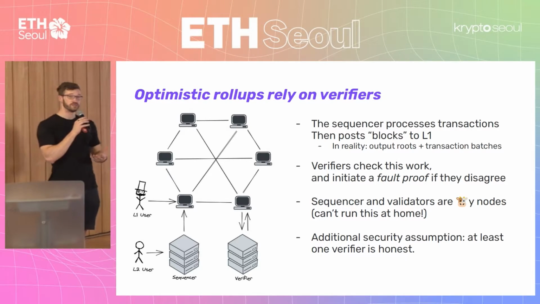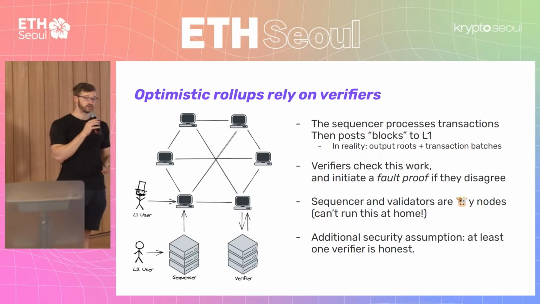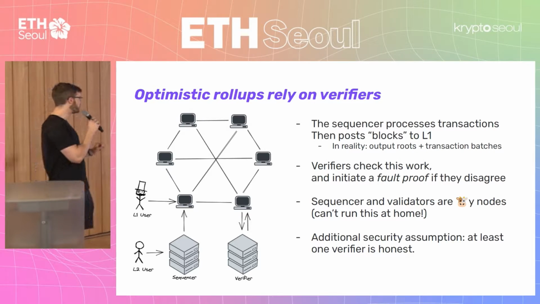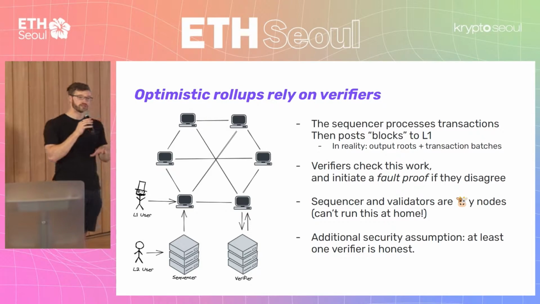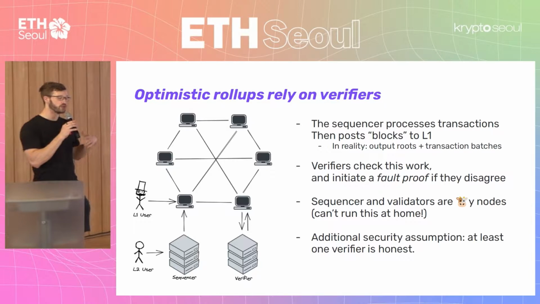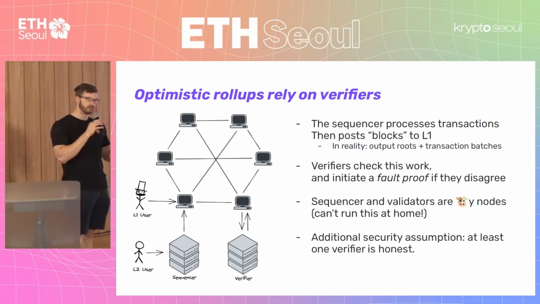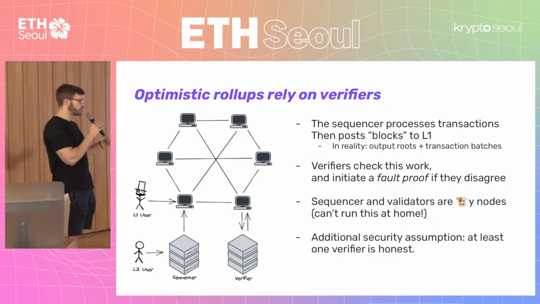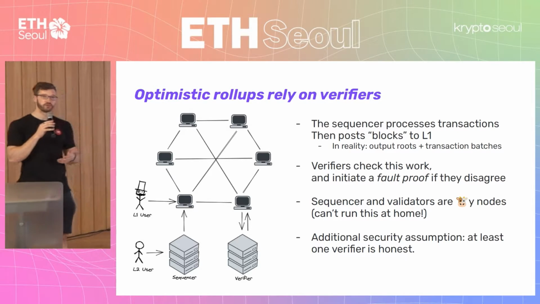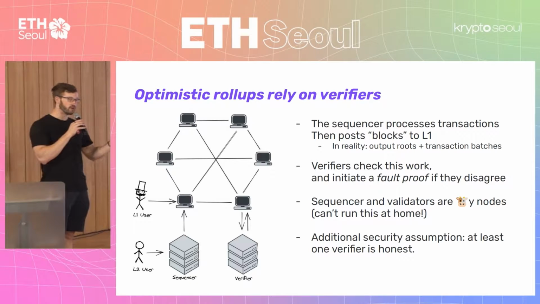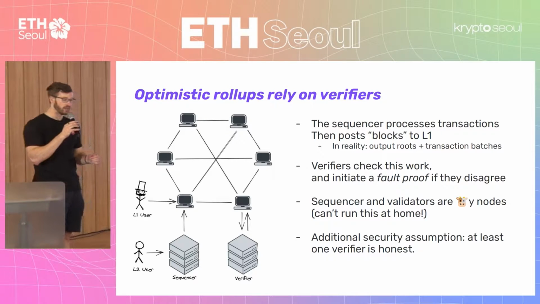So what the sequencers do is that they process the L2 transactions, just like they were normal transactions. Then they send the data of the transaction to L1. These transactions are not executed on L1, they're only executed on L2. They also send to the L1 blockchain the result of executing the transaction. So that's a state root that commits to the whole state of the layer 2 blockchain.